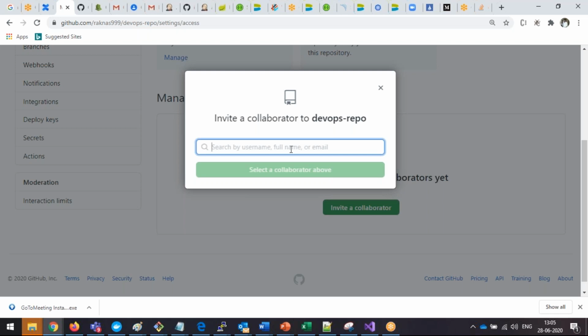But where are we going to use this collaborator option exactly? Collaborators can be used for temporary purposes, giving temporary access to people who are not part of my project, but I want to give access to my repository for a period of time, like 1 week or 15 days. By that time I don't need to add the people to the team and add the team to the repository. I simply go to the repository, under the repository settings go to manage access, and under manage access there is an option called collaborator. There I add the person. Right? So now what is the advantage here?